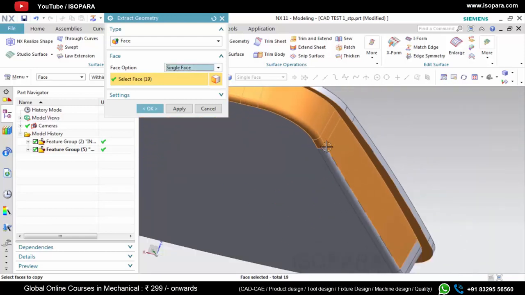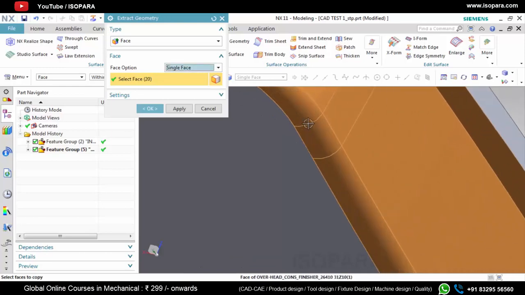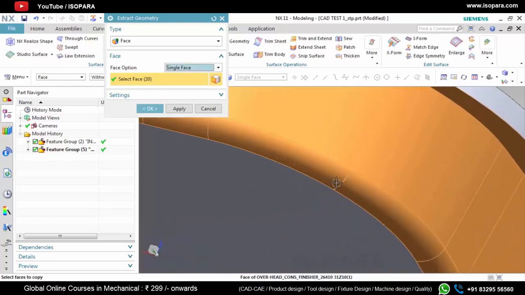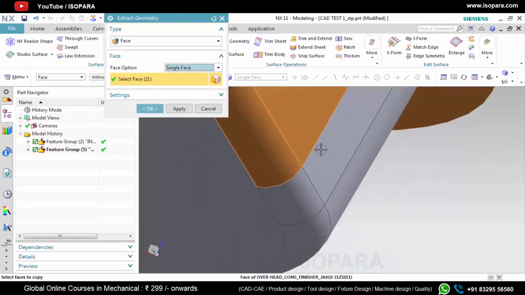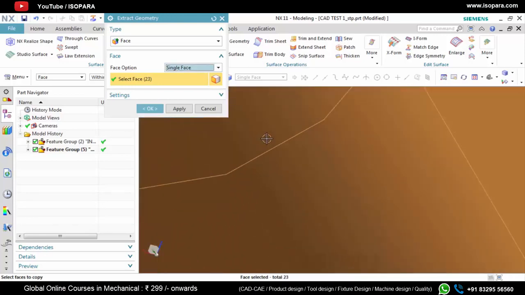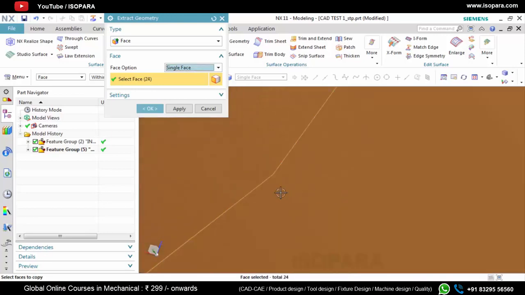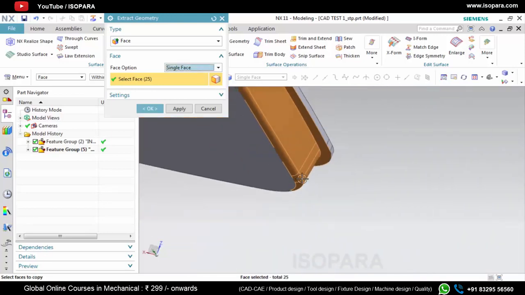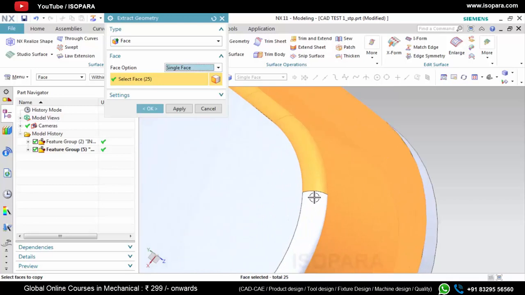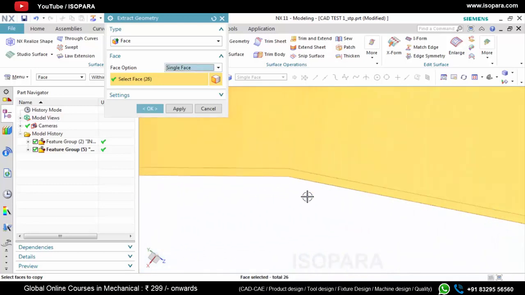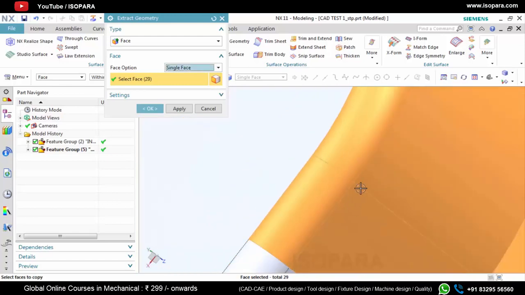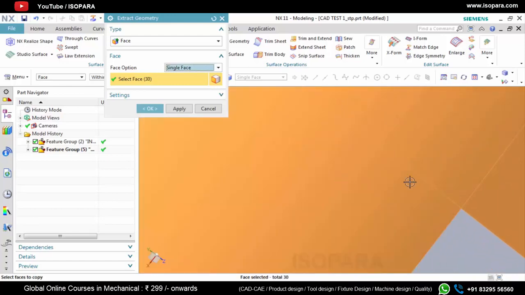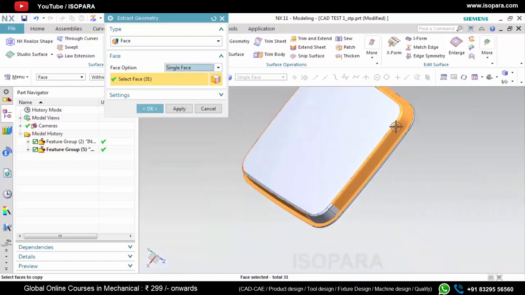In the PPT itself it is given that we can extract the A surface, and after that we just follow our A to B surface methodology to create the closed volume of this base part. So I'm just extracting the A surface.